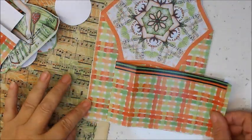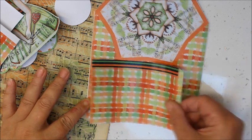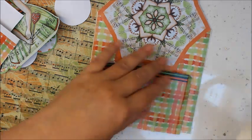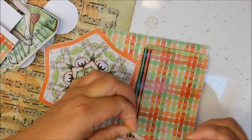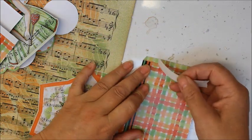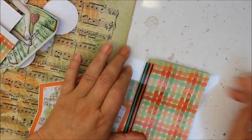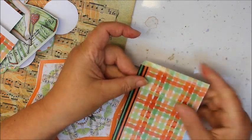Okay, so I've stuck that down now, so as you can see it can go from side to side. So what we're going to do now is do exactly the same on the other side. So if we get a bit of tape, okay, and pop that on. Take the tape off. If there's any hanging over, all you have to do is just fold it back.